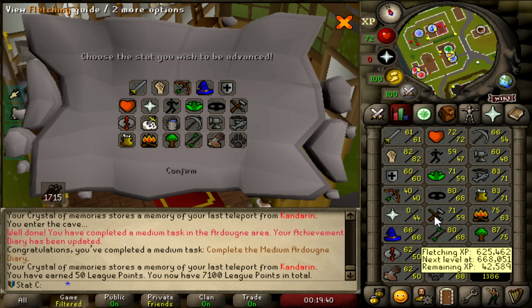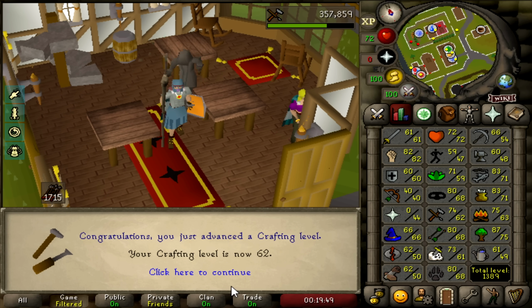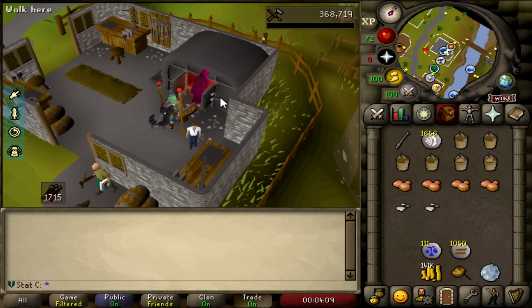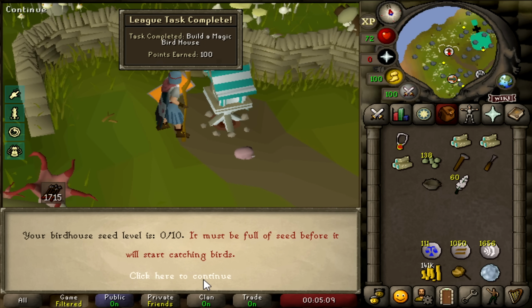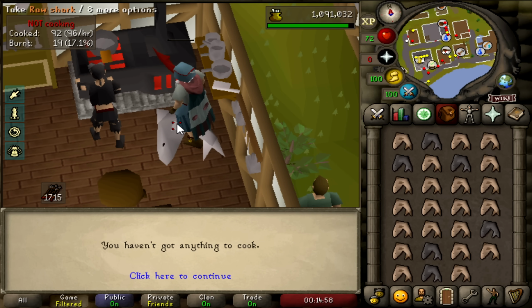This is going to go into, I think, crafting because it's a little bit behind. So just a little bit of 90,000 crafting. There it is. We can now do the Magic Birdhouses, which is really, really good. And there's 100 points. Build a magic birdhouse. Thank you very much. There it is, cooking 100 shark task, 100 points.